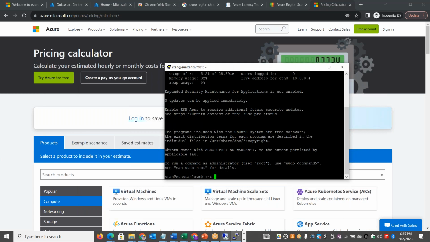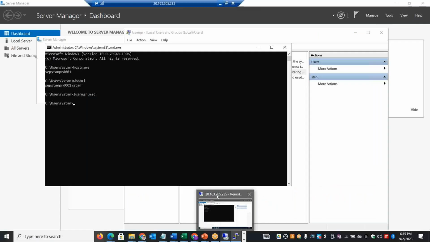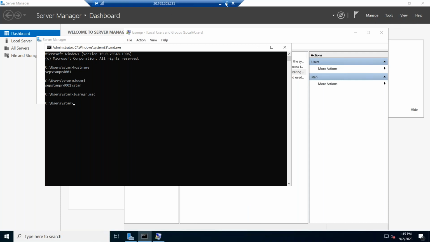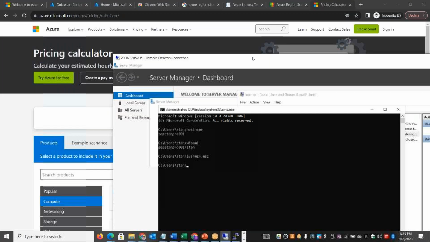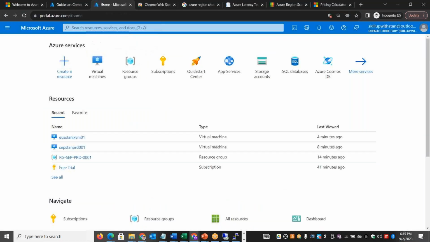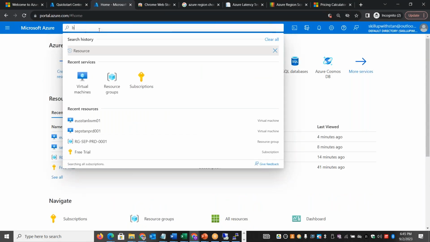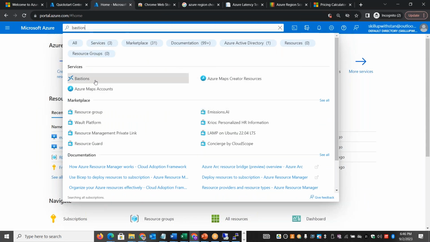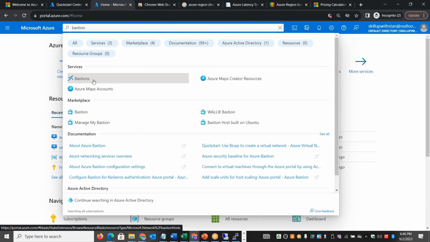For remote desktop, we have to use the RDP client, or there is one more option called Bastion that I will show you a little later. There is an option through which you can access it from within your Azure portal itself, through the Bastion concept, which is a very secure option. It's like a VM shell access, something similar to that. I'll explain how to enable this Bastion service and access it without using an RDP client or a third-party SSH client.